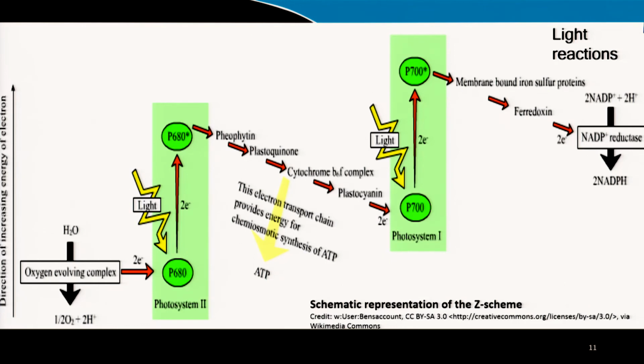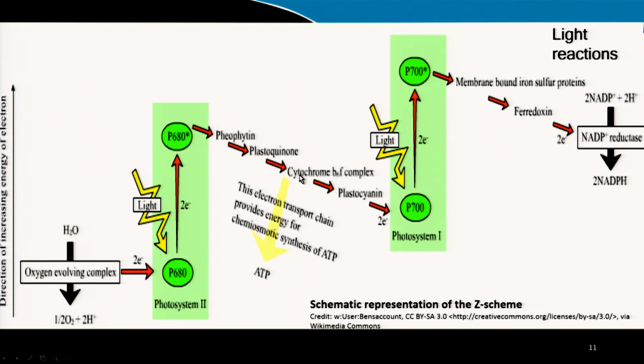So I think I can just go through this graphic one more time to explain the same thing. We have the generation of oxygen when water is converted to oxygen, electrons are released, and these electrons enter photosystem 2. Because of the light energy, they get bumped up to a higher energy level. They pass through all of these cytochromes and quinones.